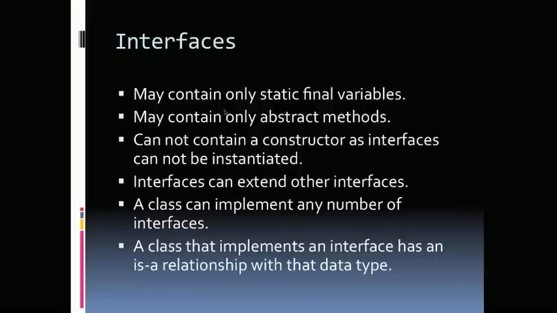So let's run through this just like we did with the previous example. Interfaces may contain only static final variables. Well, that's unique, right? No instance variables. Why? Well, interfaces are not meant to be instantiated directly. There will be no instances of a specific interface data type, only implementing data types. And we'll talk a little more about those ramifications as we progress through the class. But an interface may only define static final variables, and that's an important thing to keep in your mind when you're defining interfaces.